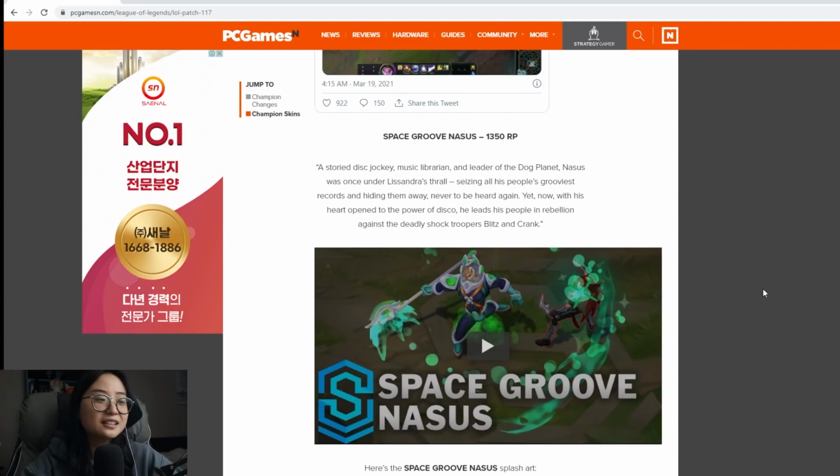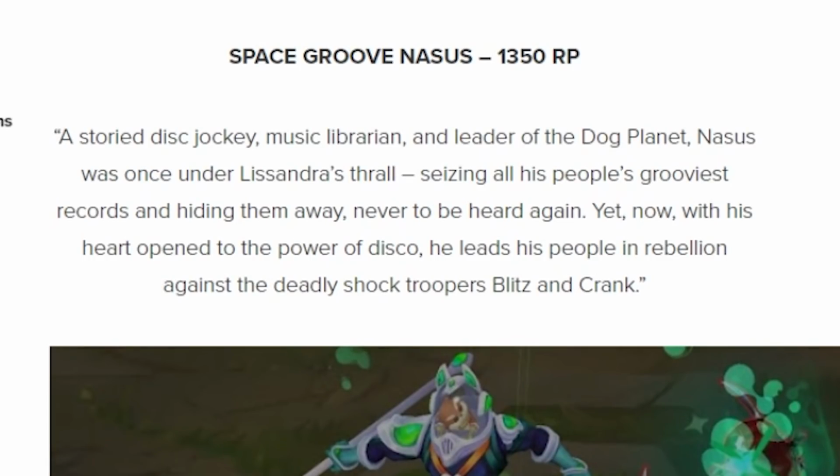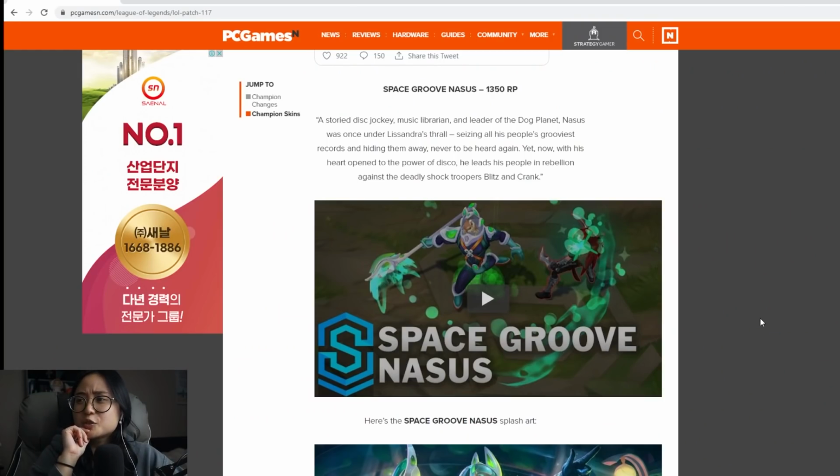We're looking next at Nasus. Or Susan. A storied disc jockey, music librarian, and leader of the Dog Planet. So we're now looking at the Dog Planet. Nasus was once under Lysandra's thrall. Lysandra, seizing all his people's grooviest records and hiding them away, never to be heard again. Yet now, with his heart open to the power of disco, he leads his people in rebellion against the deadly shock trooper, Blitzcrank.